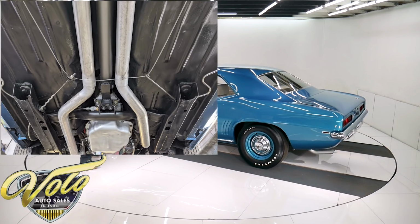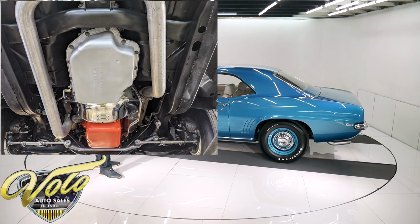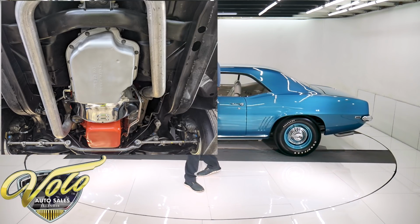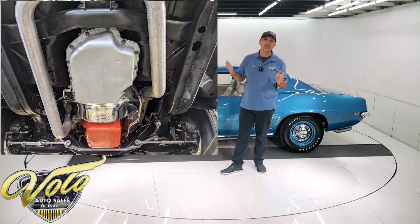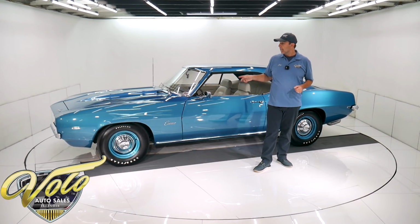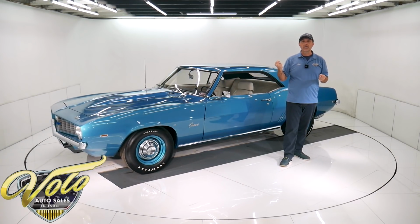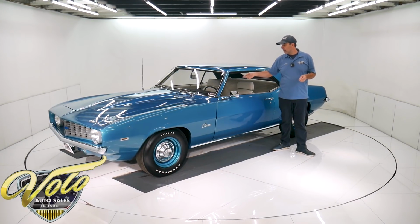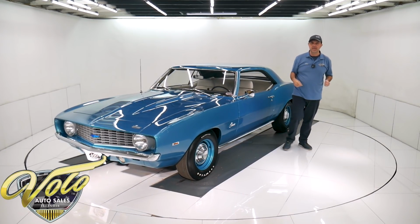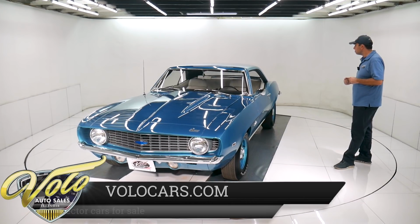You look up at the motor, nice clean motor. Starter looks rebuilt. It's a Turbo 400 automatic trans with a performance rebuild on it. It has a 3500 stall, which means it'll rev up before it'll kick in. And it has a reverse manual valve body. So it's an automatic, but you shift it, and you shift it the opposite way because you want to move away from reverse. You don't want to shift it into reverse when you get carried away. So it's got some tricks in the transmission.